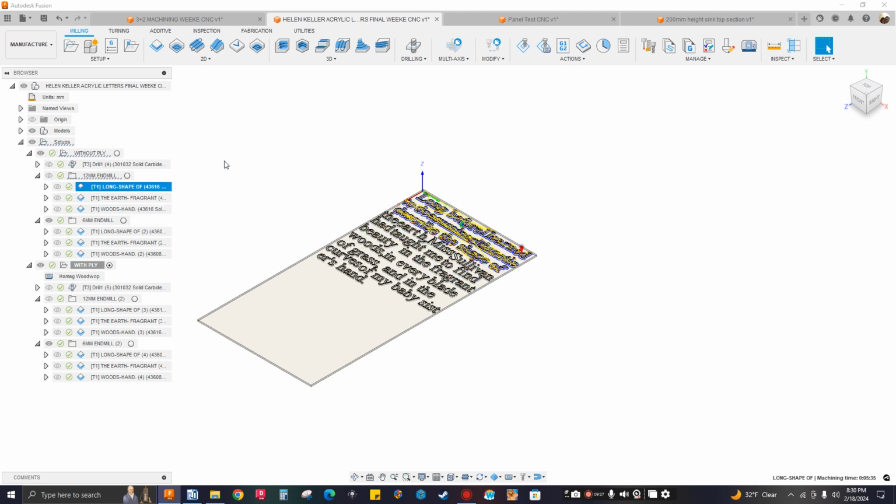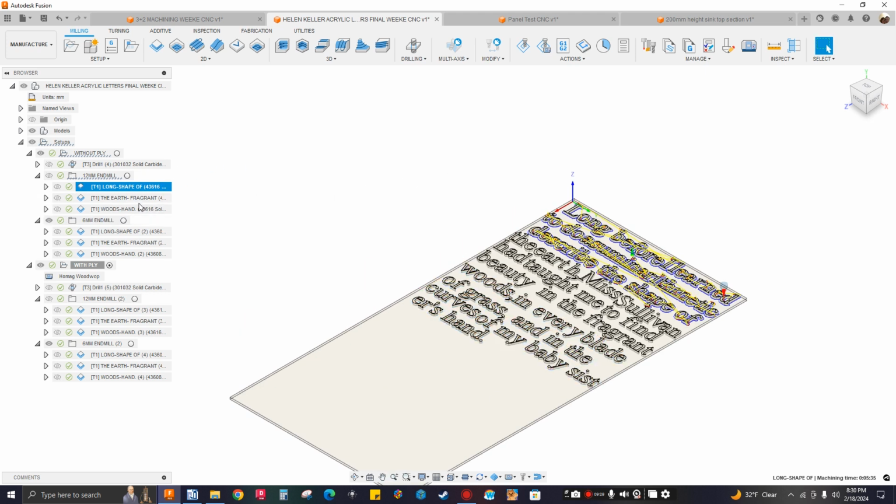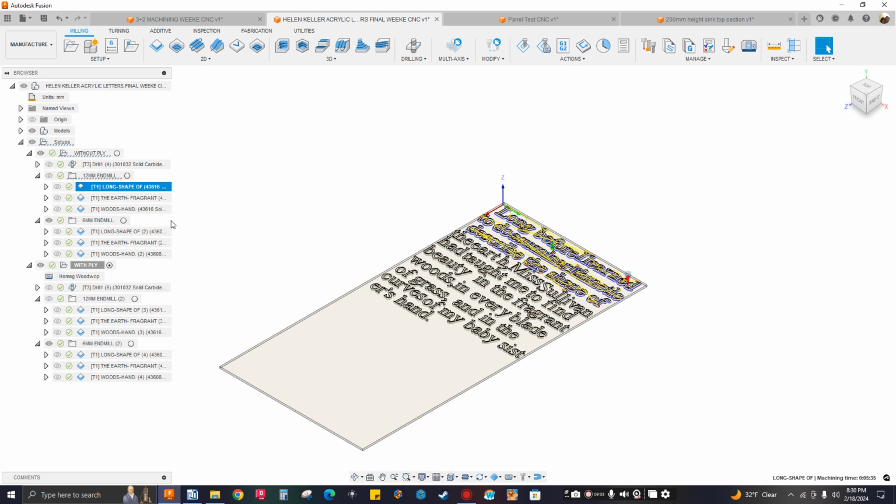I wish I had this extended version of the Woodwop post processor back in 2018 because it would be just one program instead of having one, two, three, four, five, six individual programs to run this on a machine. And it took me a long time to finish this as well. It's an old machine with Woodwop 5.0, so it's got low memory.